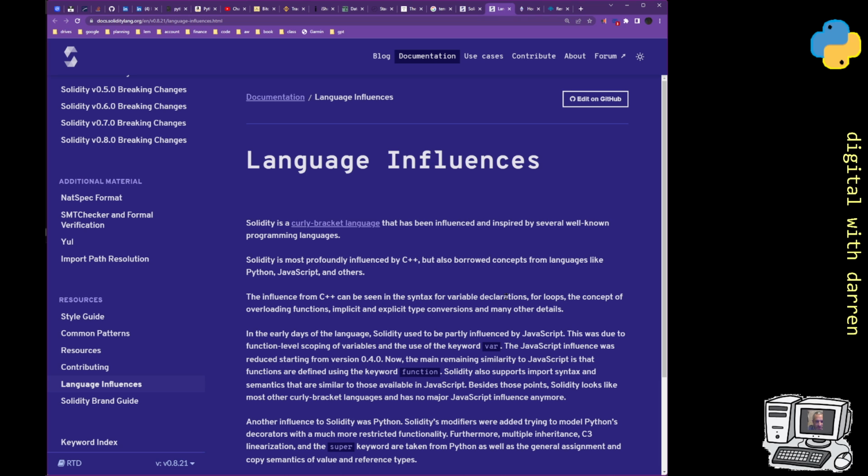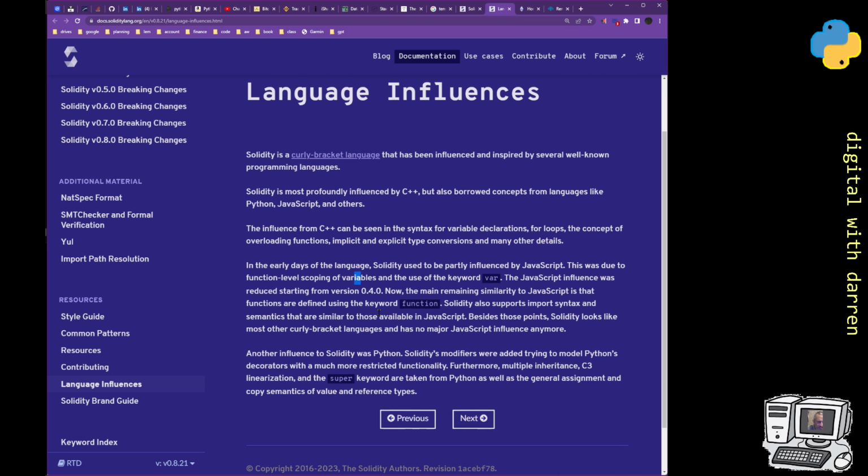So the influences come from the variable declarations, for loops, and the concept of overloading functions, implicit and explicit type conversions, and many other details. In the early days of the language, Solidity used to be partly influenced by JavaScript. We'll see why. I guess this was due to function level scoping of variables and the use of the keyword var.